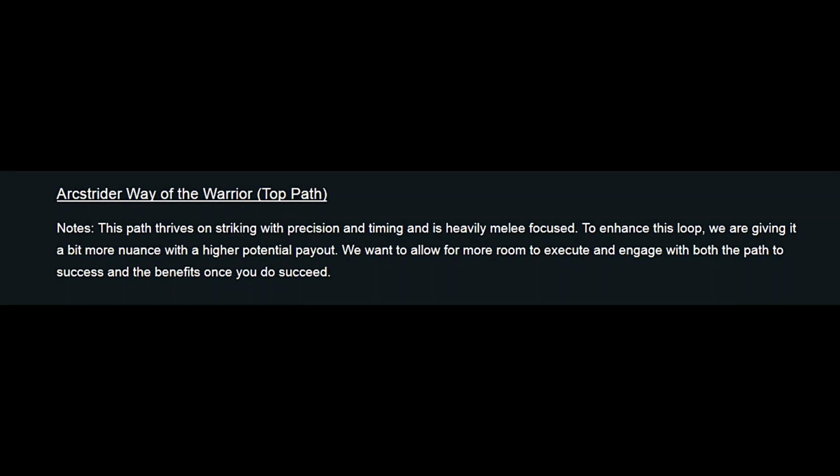So, top tree, Arc Strider Way of the Warrior. This path is about precision and heavy melee focus. To enhance the loop, they're letting you have more room to execute and engage with both the path to succeed and the benefits once you do succeed. If you're not familiar with that top tree, that's the one where you do the melee and you get health recovery because of that. And now that's all being buffed. Let's find out more about it.